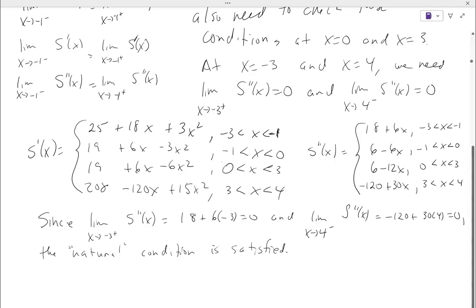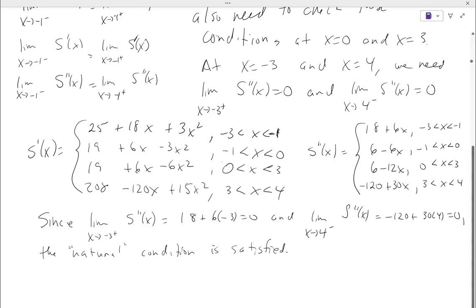And then the other pieces are similar. We just need to do it for the derivative pieces, right? Since we're calculating limits of polynomials, we'll put in -1 into each polynomial. We should get the same answer. Put in 0 into each polynomial, get the same answer, right? That's what better happen, correct? And then the same thing for the second derivatives. So we just do a couple of these. Like I said, it's tedious, but it's not hard from a calculus perspective, right?